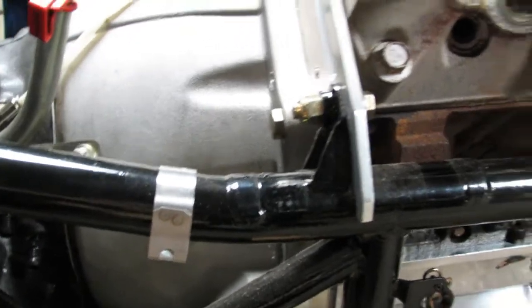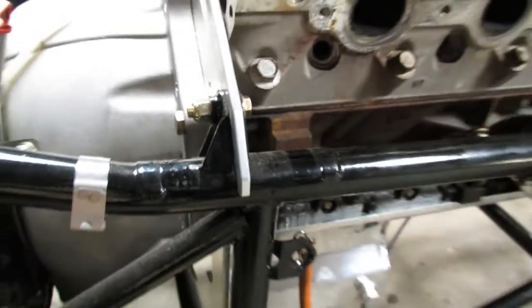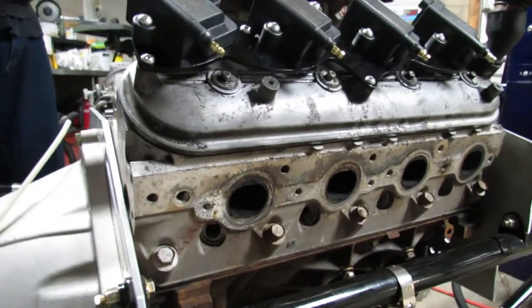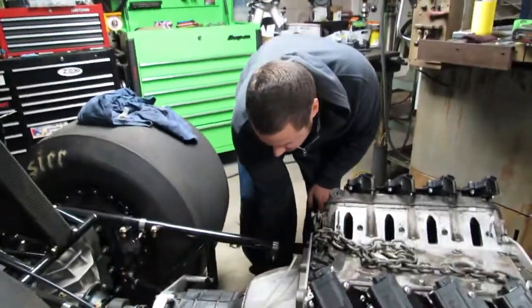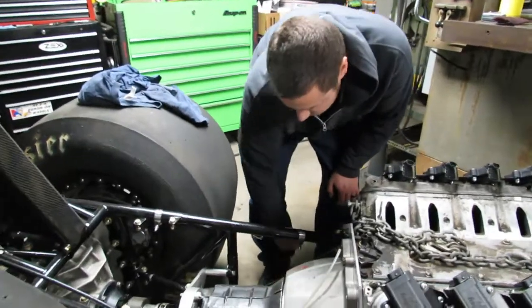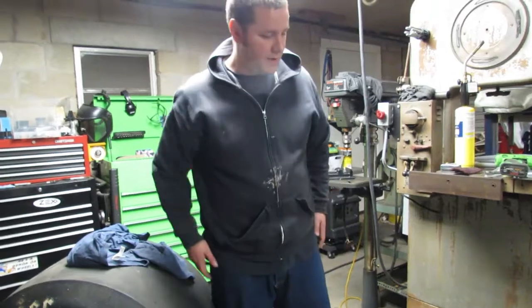So I didn't come up with that. It's not my design. A chassis builder that's been building dragsters probably longer than I've been alive came up with that, and he says it's a good deal, so we're gonna roll with it. If you guys looked at some of the pro level cars, I think they do that the same way. So it's definitely not a new concept, but just something you guys may have never seen before.